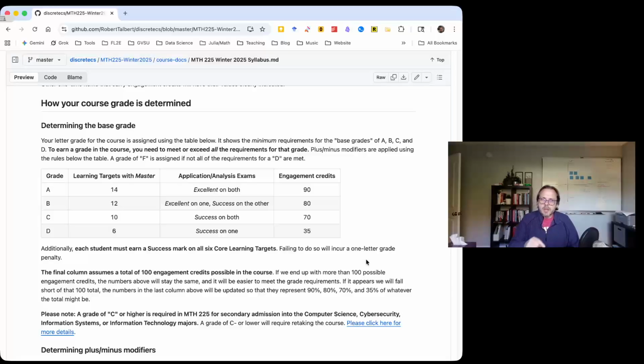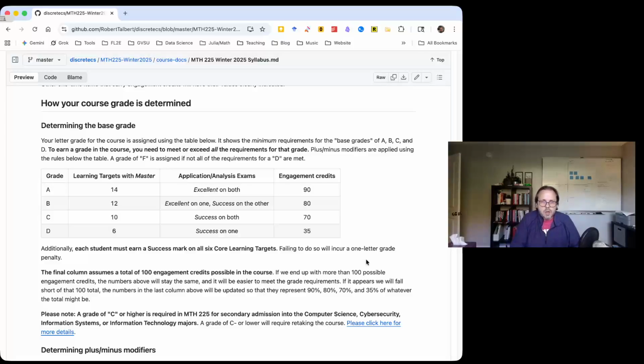And maybe you've done that twice, but you want to get a B in the class, and so you could retake the parts you need to retake on the application analysis exams and try to improve. And by the way, if a student does a retake of one of the exams for application analysis, they do not have to redo the entire exam. They just have to redo the parts that fell short. Okay, that led to some logistical challenges, which I'll discuss here in a moment.